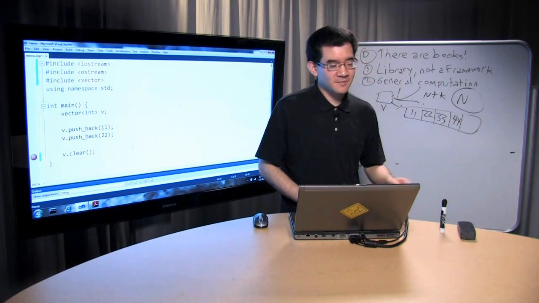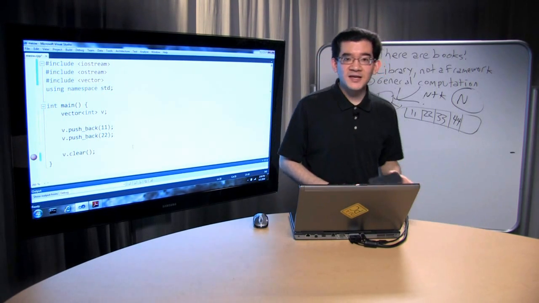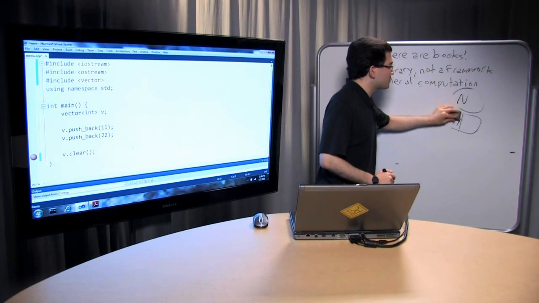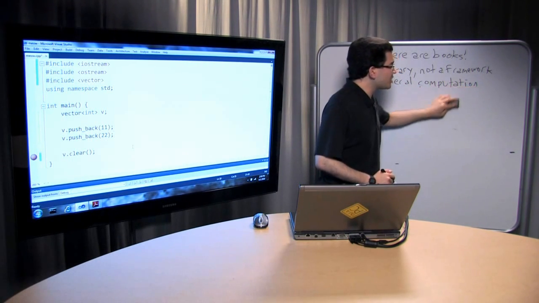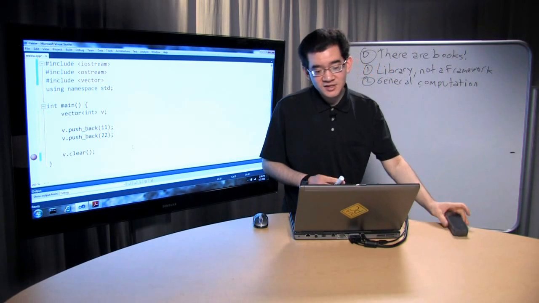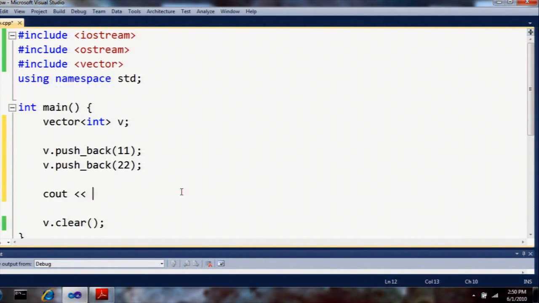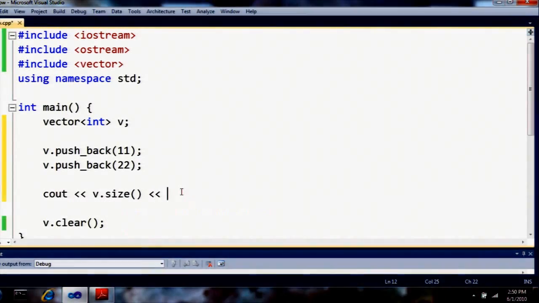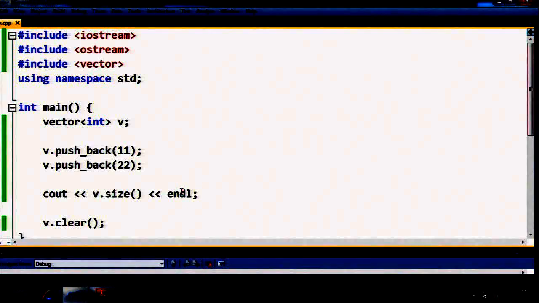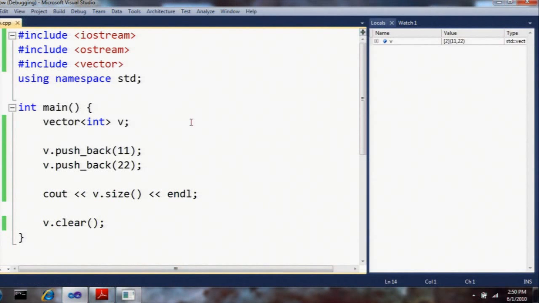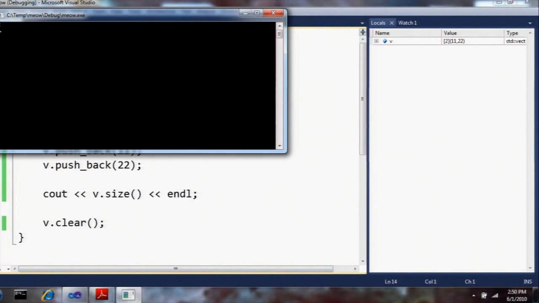The other thing about the STL is because its containers are flexible, this prevents security problems and correctness problems like buffer overflows. Every STL container knows its own size, so I can ask the vector, hey, what's your size? I can print v.size(), and it will know its own size. I can execute this. Build succeeded. And if I look at the program, it has printed out that the size is 2. Actually, that's a very small font, but that's saying 2.